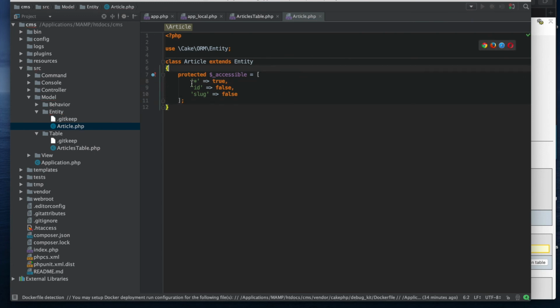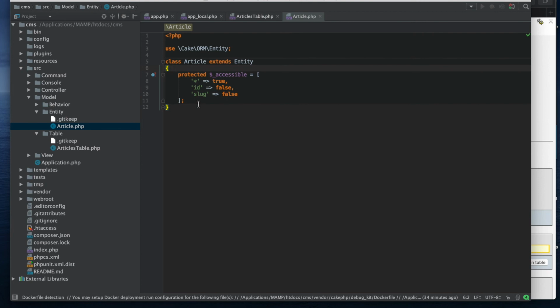There we go. So the only thing we're doing in the article entity is creating a single protected variable called accessible. What this does is that it will control how our properties, our columns in the database, can be mass assigned. That is all it is doing.